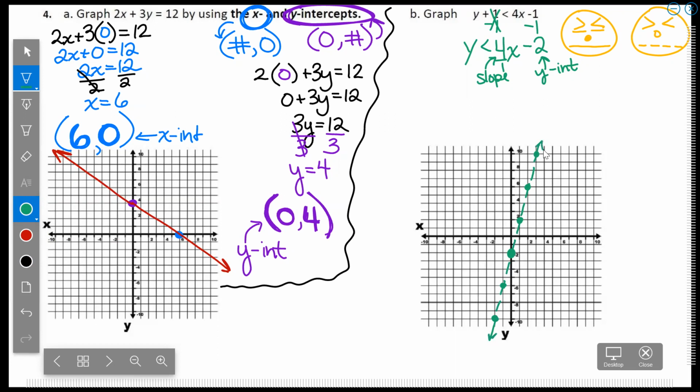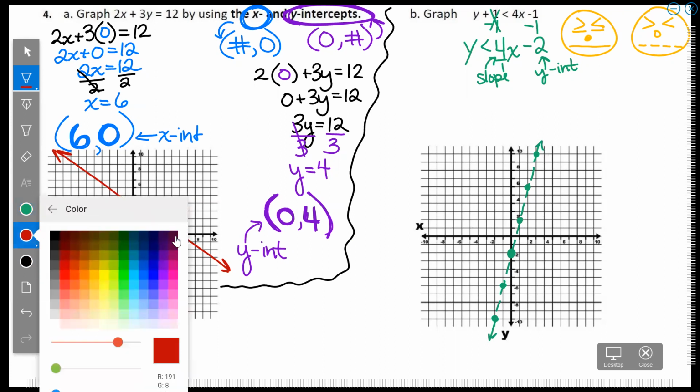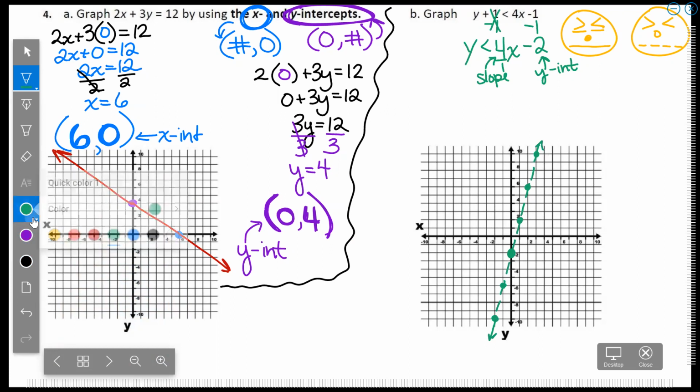And then we have to test a point. Does my dashed line go through 0, 0? Does it go through the origin? No, it comes really close to it, but it doesn't go right through it. I like using 0, 0 as my test point. You don't have to use 0, 0. You can use a different ordered pair if you want to, but I recommend using something like 0, 0 or 1, 1 or 10, 10. Something that's easy to work with where the X and the Y are the same. You do not want to pick something that's actually on your line.